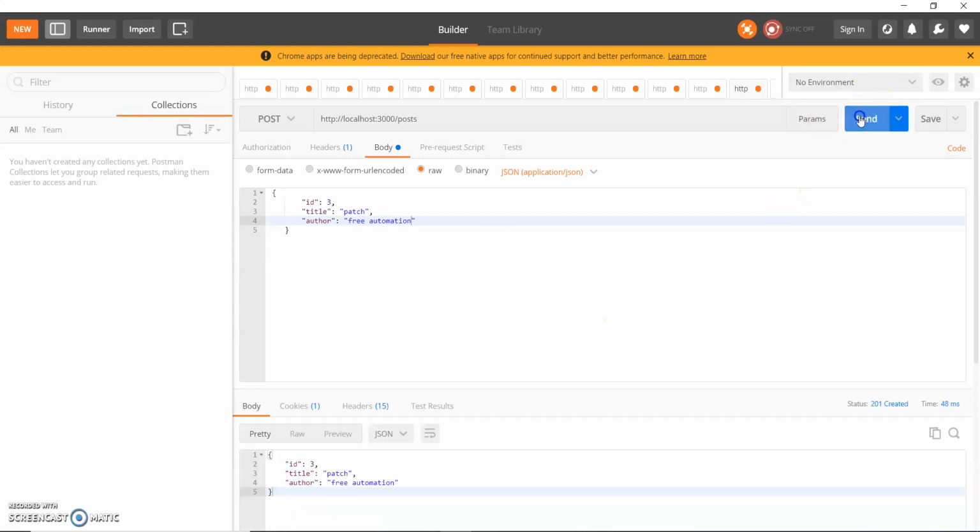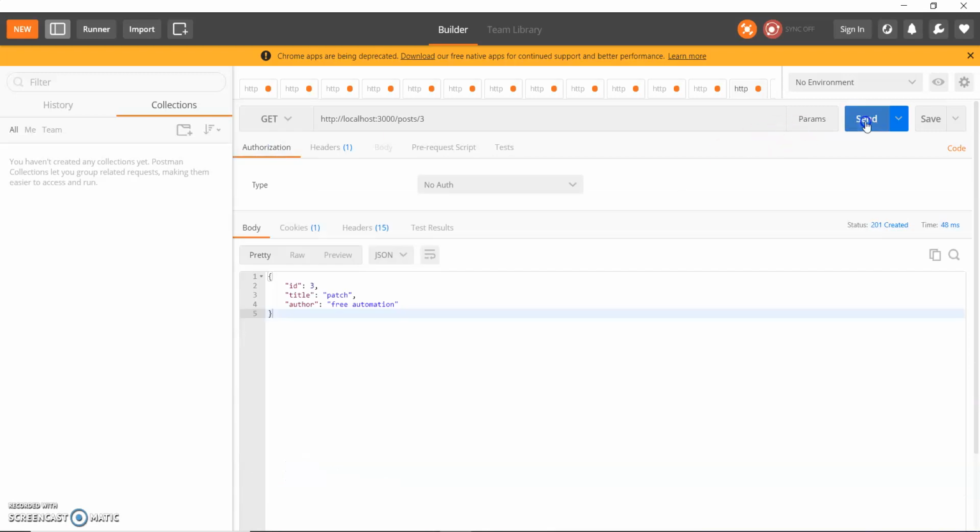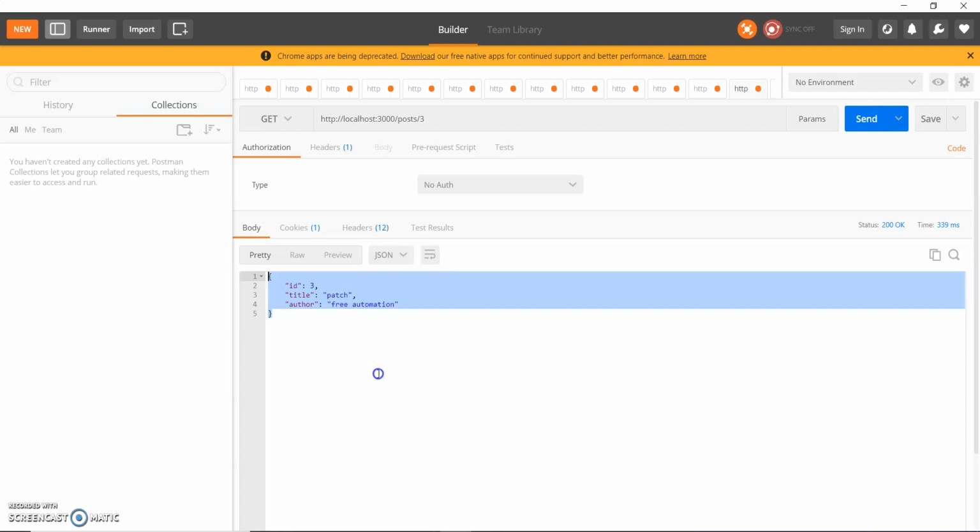Let me create this record. You can see ID 3 is created successfully. Let me fetch this record by using a get request, and you can see ID 3 data has been successfully fetched from the server, right?